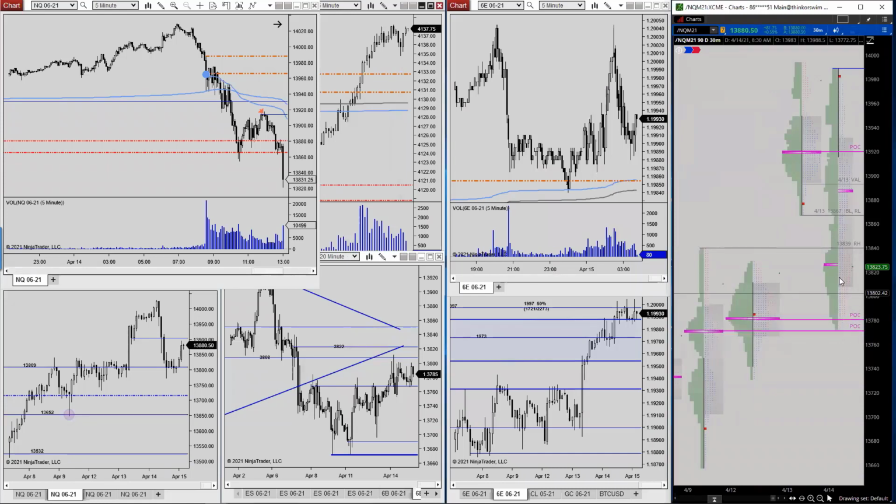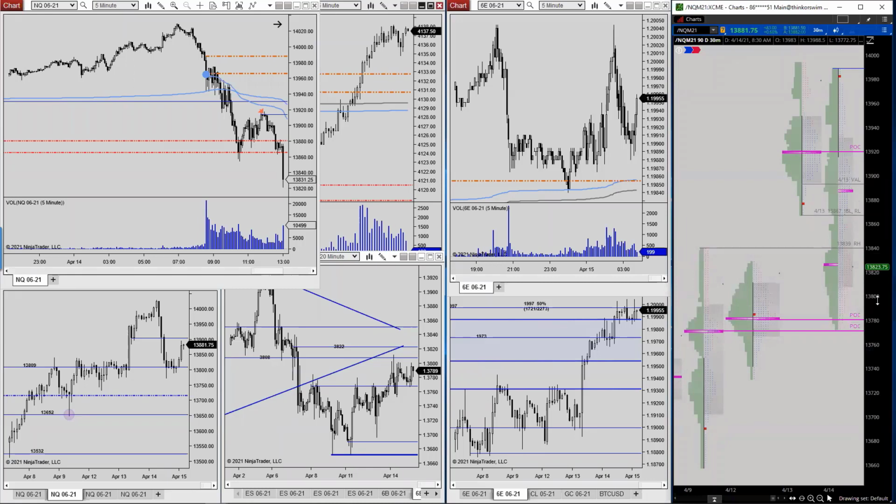Now, as I scrunch it up, you can see where it kind of ran out of gas right there. It even had, I wouldn't say perfectly single prints. These are more like single prints, which is barely, you can see there's no real trade. They might get some stops, ding, ding, ding. And lots of times when the market breaks, it will go to these single prints. This isn't single prints because you can see the trading right in here. But the value area is going to be 70% of that whole session right in here.